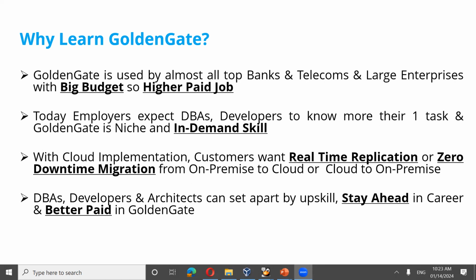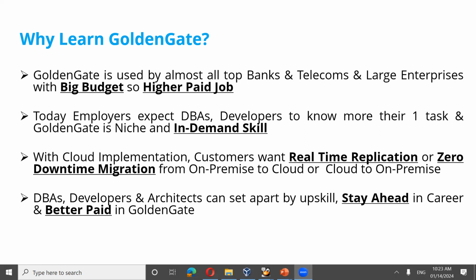When they sign the end user license agreement with Oracle, they are free to use Goldengate. Goldengate is a separately licensed product and licenses cost the organization. So with the end user license agreement, based on the terms and conditions, organizations can use Goldengate in any number of environments.